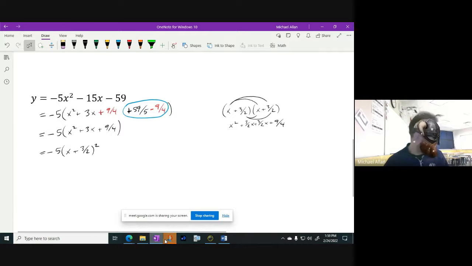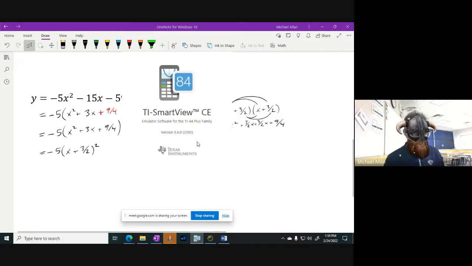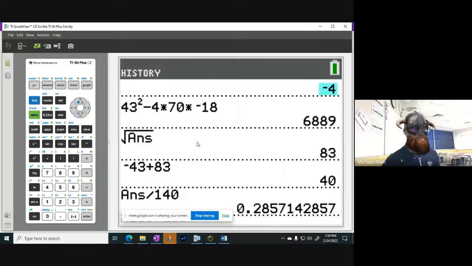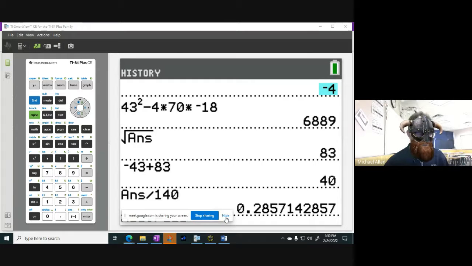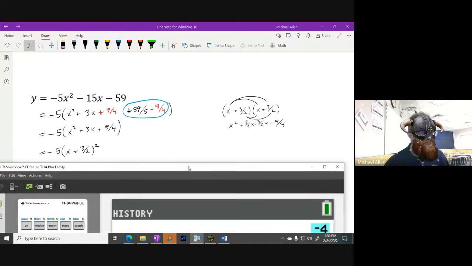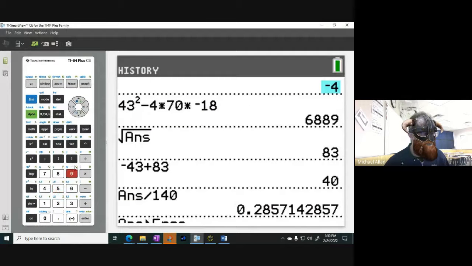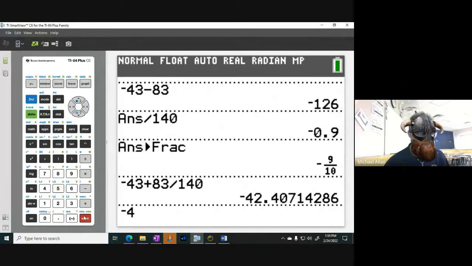Let's see. Oh, I have a calculator. Oh, my calculator doesn't do decimals. Or it does decimals, but it doesn't do fractions very well. If I pull up this calculator, it might just take me a little bit of time here. While it does that, I'll hide this out of the way. What do we have here? We've got 59/5. That didn't work too well.